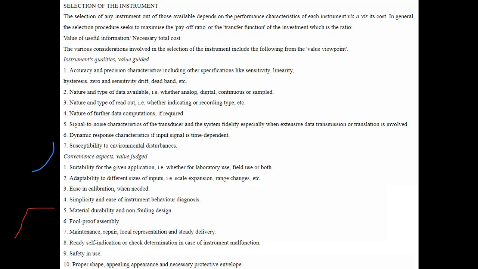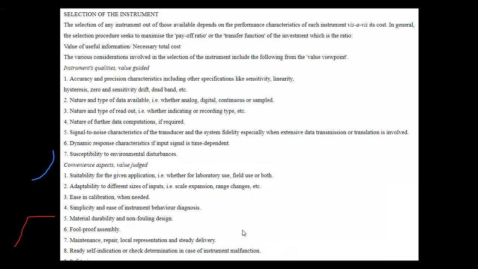Next are convenience aspects. First, suitability for the given application, that is whether for laboratory use, field use, or both. Adaptability to different sizes of inputs, that is scale expansion, range changes, etc. Ease in calibration when needed, simplicity and ease of instrument behavior diagnosis, material durability, non-fouling design, foolproof assembly, maintenance and repair, local representation and steady delivery, safety in use, ready self indication or check determination in case of instrument malfunction.